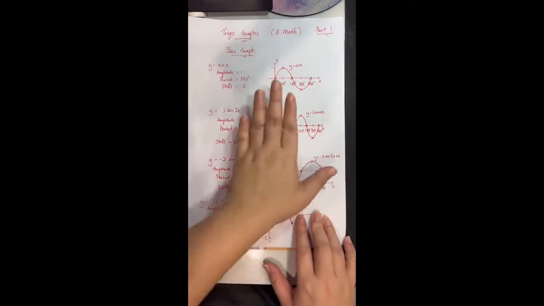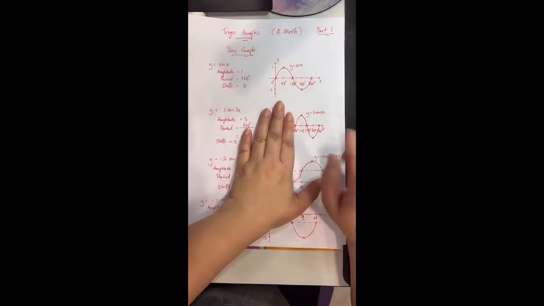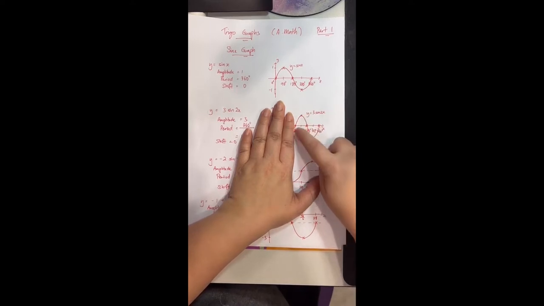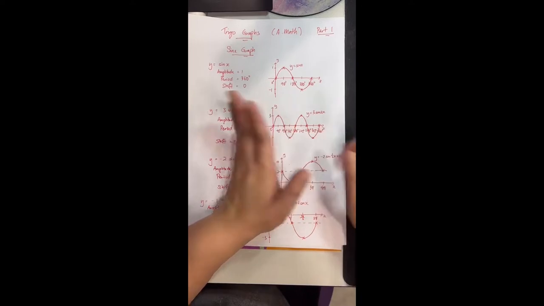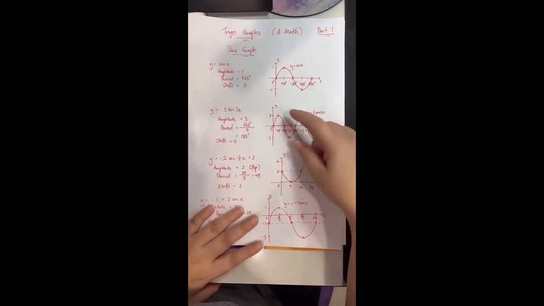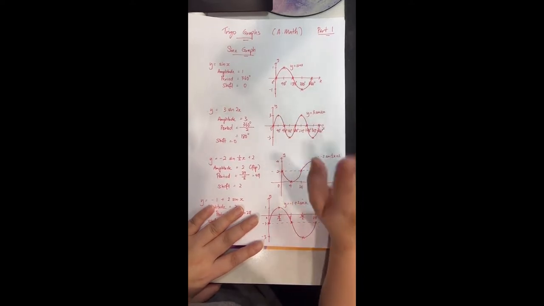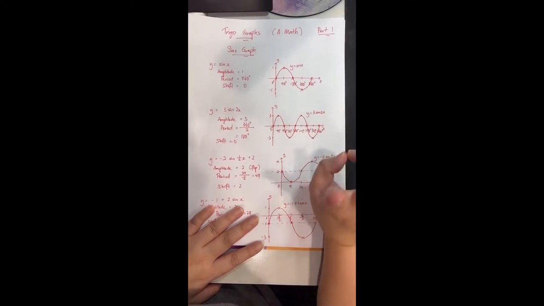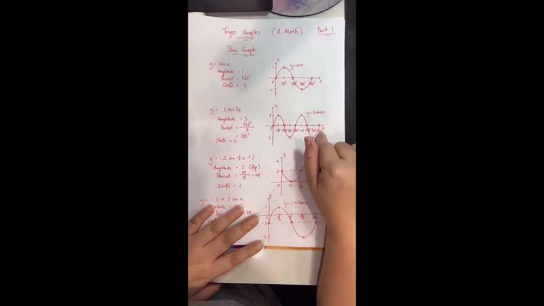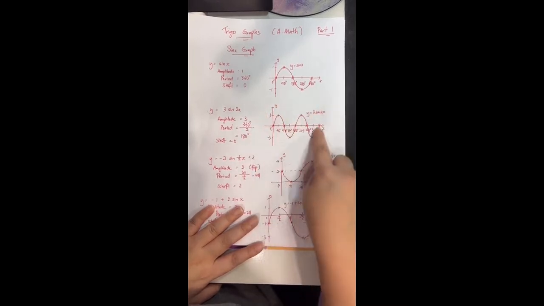Then now, you see, I cover this side. Same thing, draw the 5 critical points: 0, max, 0, minimum, 0. Then you can draw the shape. And we are done. So I draw this graph with amplitude 3. No shift, so the middle line is still at the x-axis. Because it's 2x, we draw 2 cycles in 360, because the period is 180. So this is how you draw this.